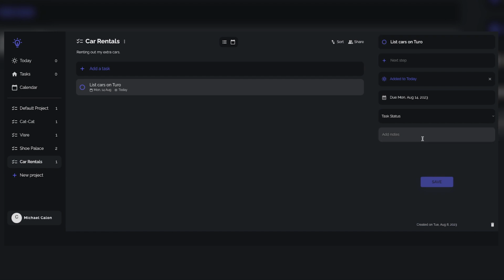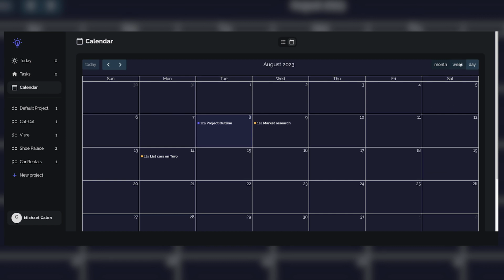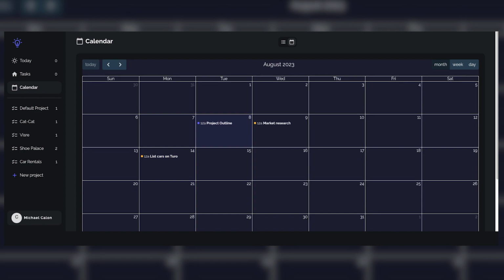And like I said, beyond that, it has a bit of power on everything else that you would expect from a task management app. The share option, the sort option, the customizability, and of course the calendar view, which is very handy, and you can switch quickly between week, day, month, etc. So that's the gist of how the front end works.